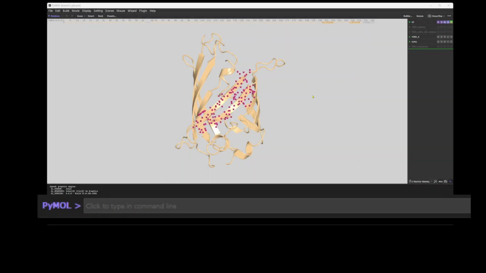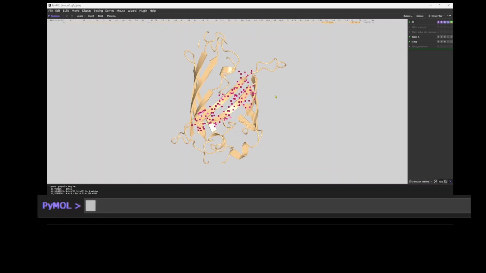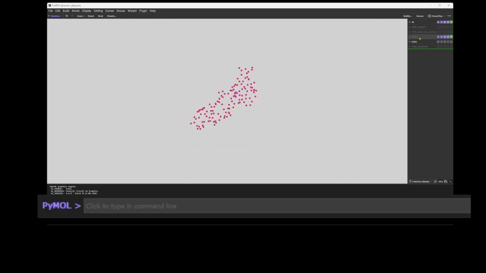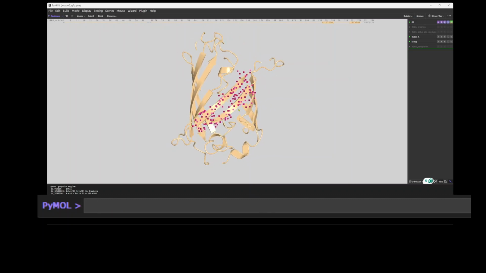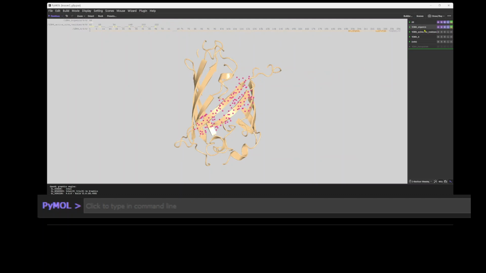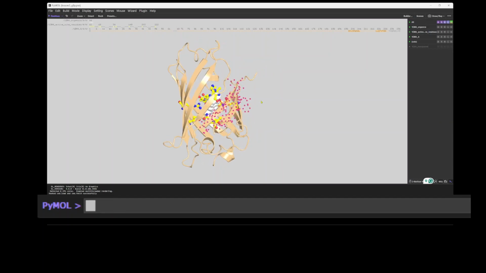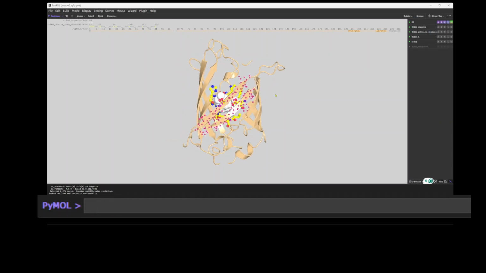So the first thing I'm going to do is show you how to run the script. Here we get our 1EMA molecule. Then we make a selection, which will be the selection that we wish to hide. Maybe I'll just show spheres, just so you can see this. Show sticks. Okay, so now you can see the active site better, and we have our selection.